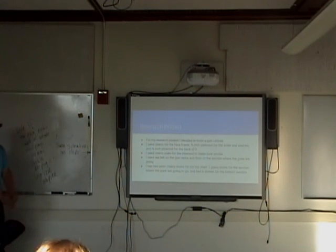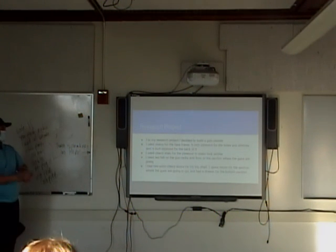So for my research project, as I said, I decided to build a gun cabinet. My mentor, Tony Jones, had a lot of cherry, so we decided to use that for the face frame, which came out very well. I used 3/4 inch plywood for the sides and the shelves to give it that structure, and then obviously the back isn't too important, so I just used 1/4 inch for the back of it. I used cherry stain for the plywood to match the front, just that way it would all look good. And then I used red felt on the gun racks and the floor.